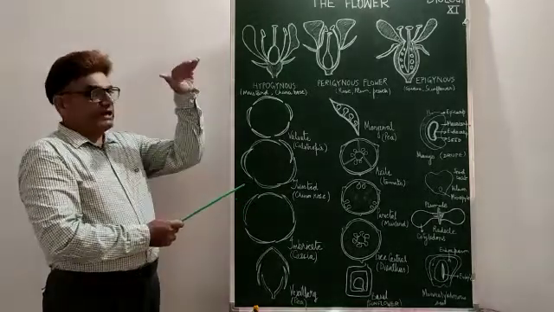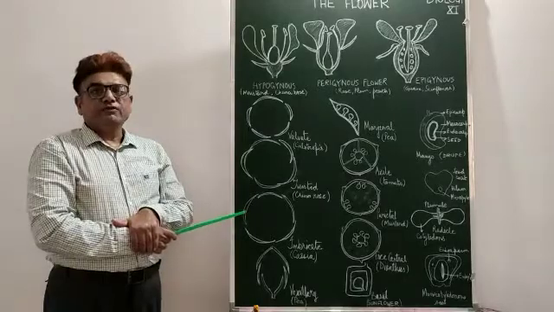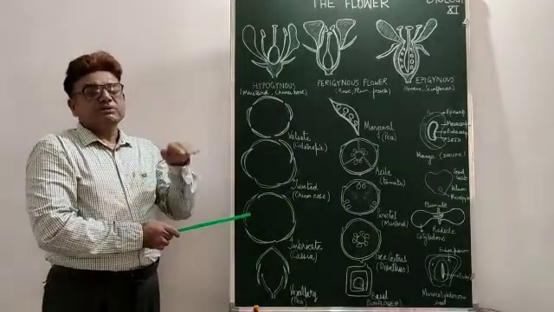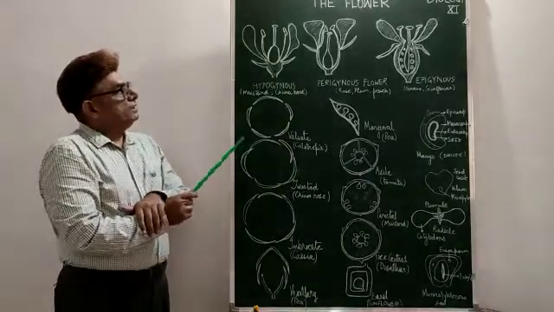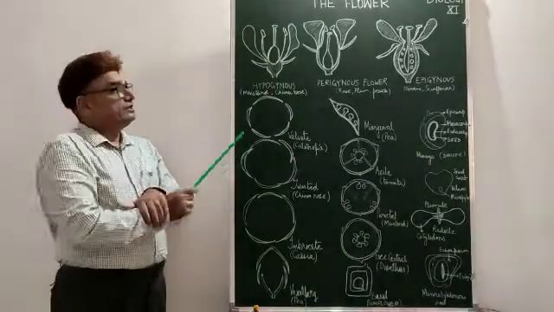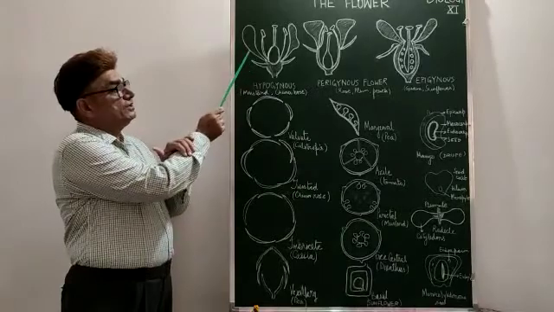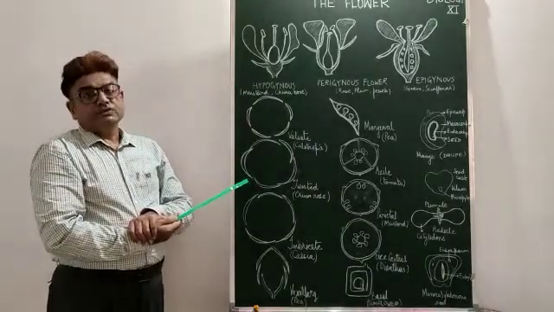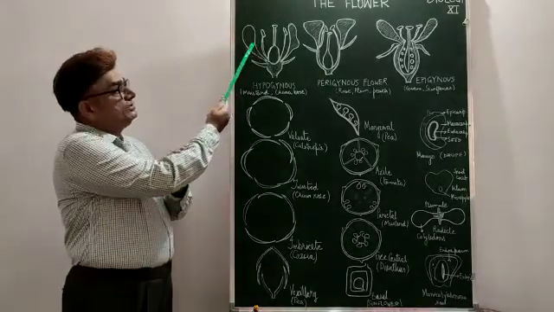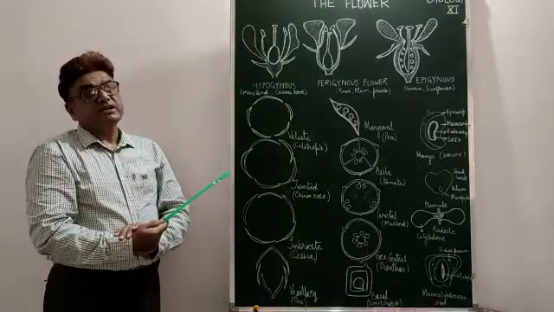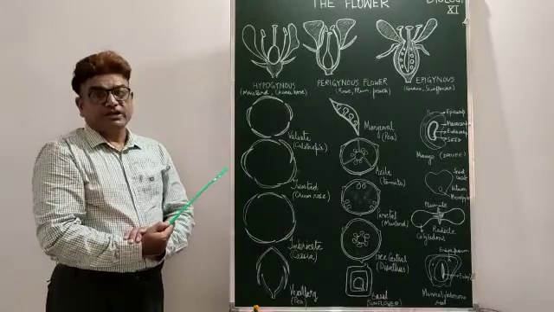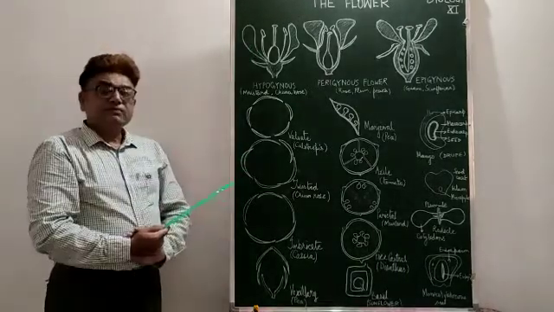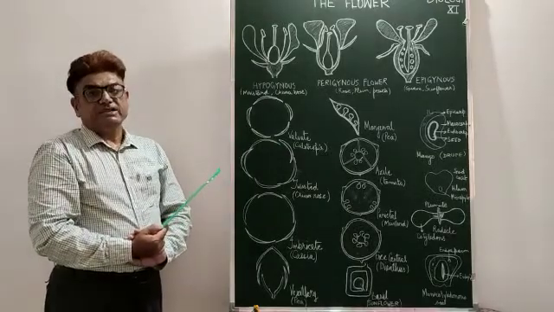And sometimes the size of the stamens is also different. In salvia and mustard, for example, some of the stamens are long, some of the stamens are short. In some cases, like lily plant, there is no distinction between calyx and corolla. That is known as the perianth. And in lily, the androecium is attached with the perianth and that condition is known as the epiphyllous condition. And when the stamens are attached with the petals, that condition is known as the epipetalous condition.